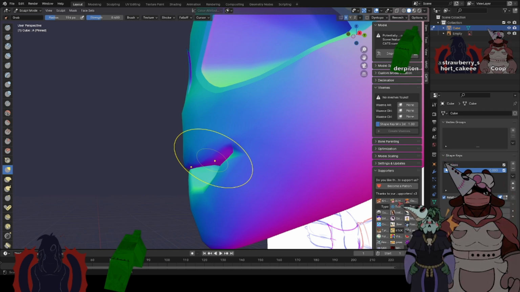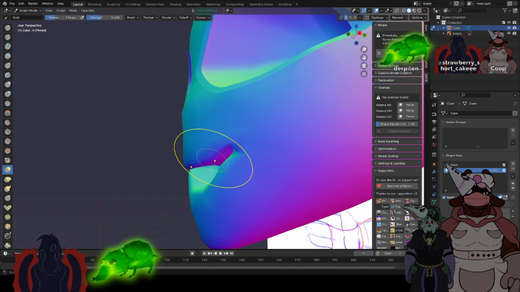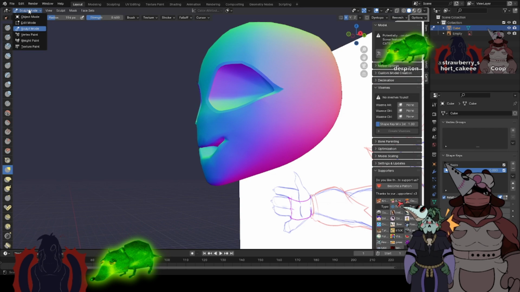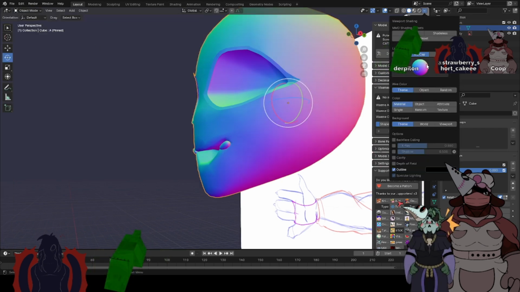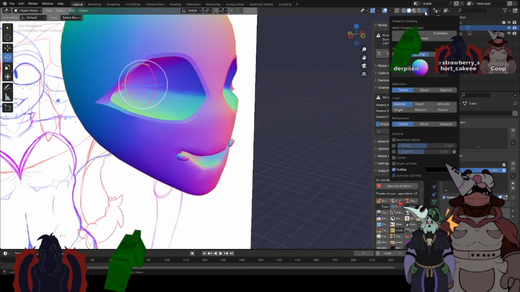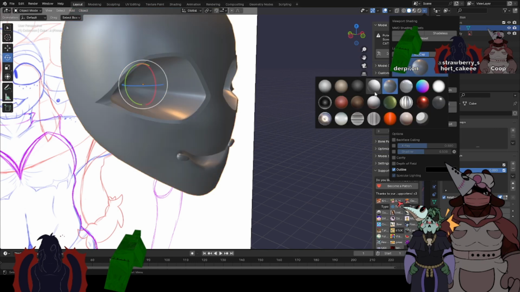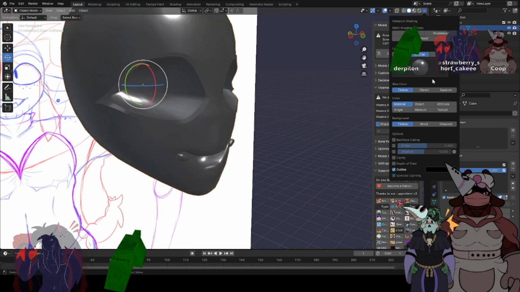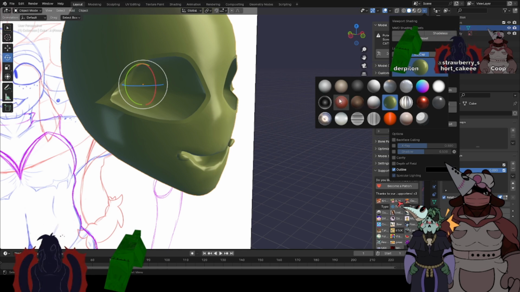Go on. What is this you currently see, where it's blue on the left side and pink on the right side? Why does it have that gradient all over it? So I'm using matcap, which helps me to see things a little easier, but you can choose between different matcaps. It will not look like this in VRChat. This is just for Blender.